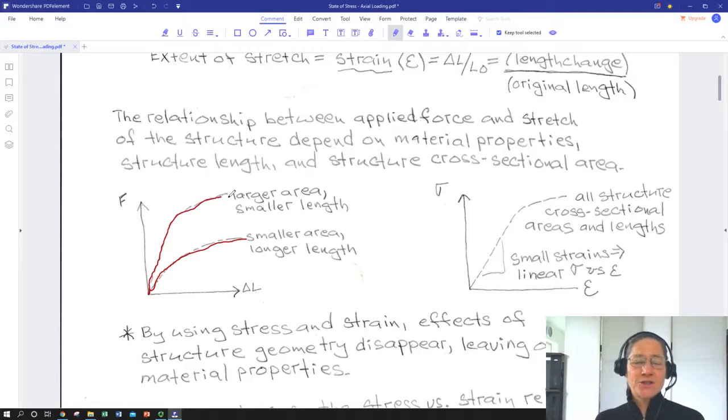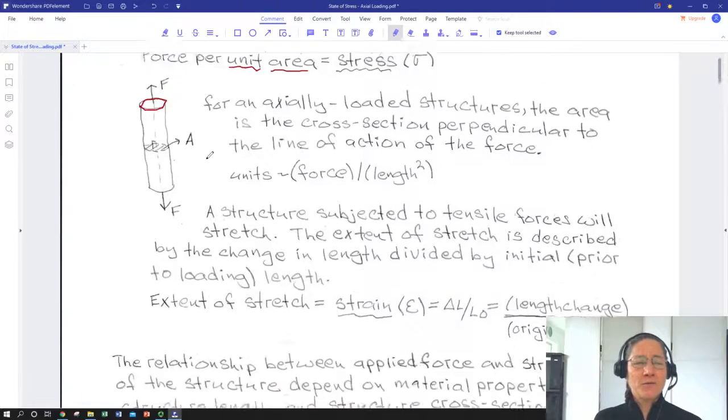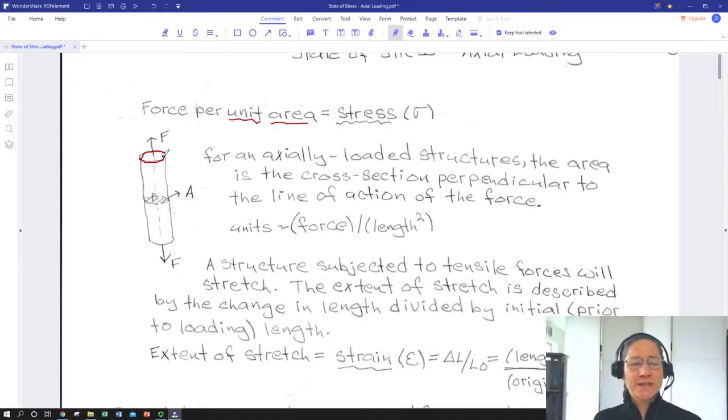So the relationship between force and length change, or force and elongation (length change is sometimes referred to as elongation), is dependent on the geometry of the body with reference to the direction of applied stress. A short, squatty type of cylinder is definitely going to require more force for a given elongation than a long, skinny one for the same material.